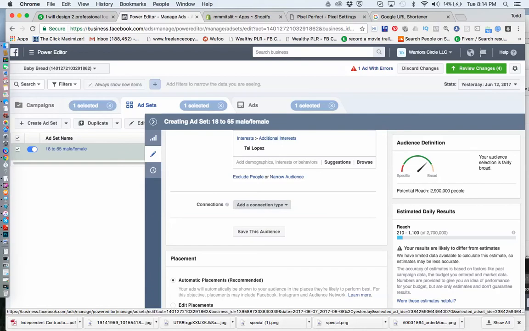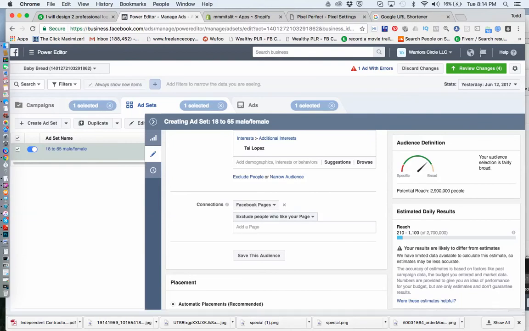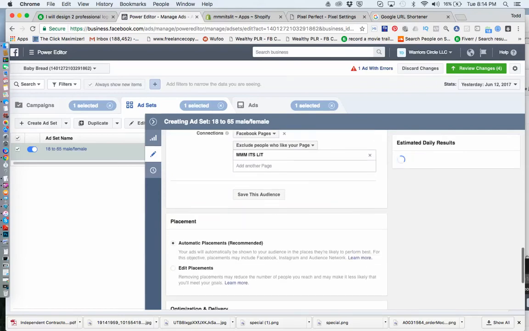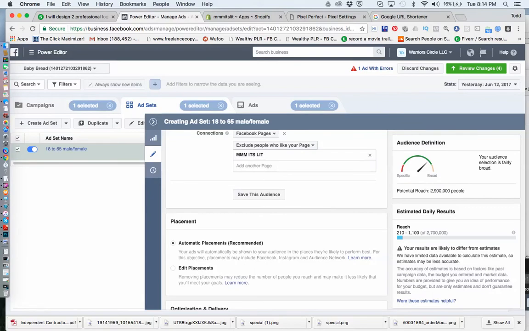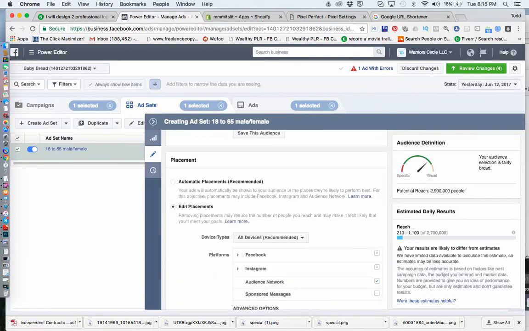Then I also don't want anyone from my page to see it. So I want to exclude people who like my page because I don't want to remarket to the same people. And so I want to type in my page there. And I'm going to edit these placements. I want to do mobile only.